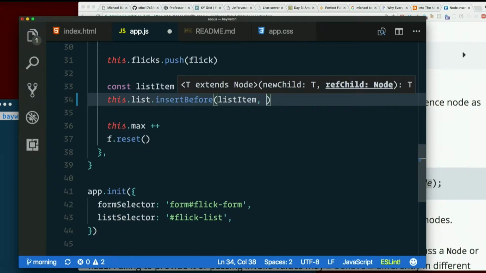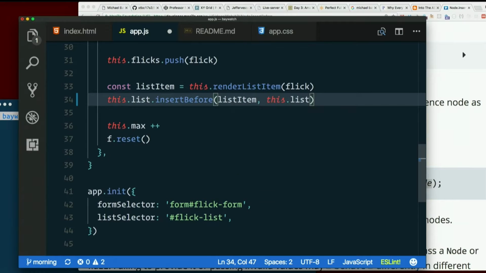So we could go to a lot of trouble and find the first one and grab it off the page. There is, thankfully, at least an easy DOM method for that. Given the parent, which is this.list, you can get its first child through a property called firstChild. Thank you for not making this any harder than it already is.